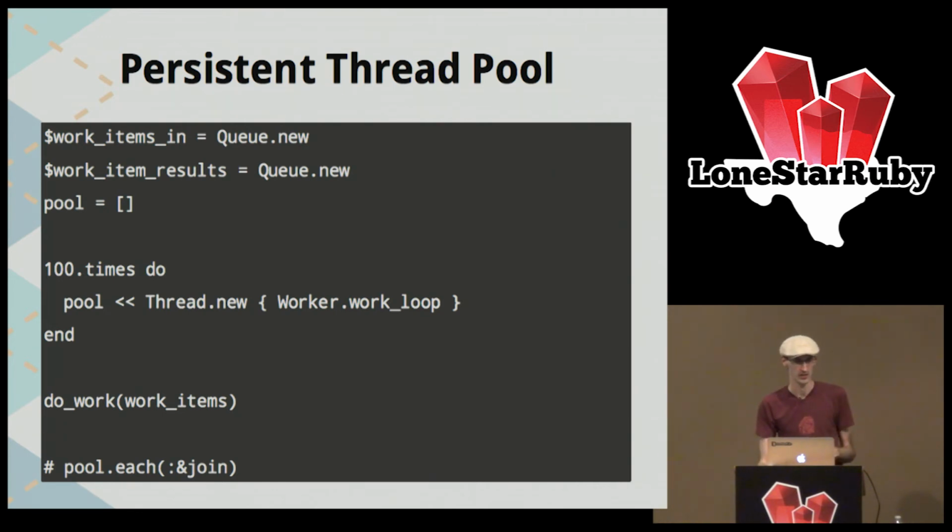A Queue, you can think of sort of like an array, except it's all push and pop. And the reason that you use it when you're dealing with threads is that the pushes and pops are atomic. So if two threads are trying to pop from the same queue, they will not run into each other and pop the same value. One will win and get a thing, and the other one will lose and get the next thing. This is really important so that you can avoid race conditions.